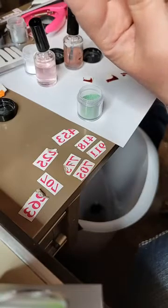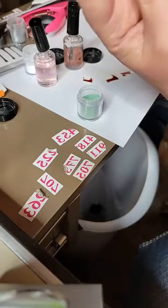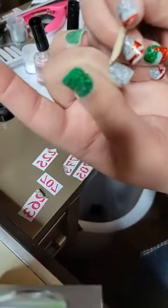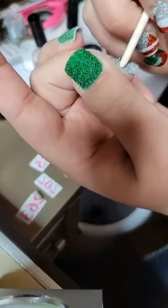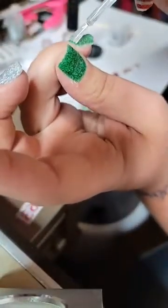I use a piece of paper, but you can use cupcake tins or little cupcake papers too. Works about the same. So as you guys can see, I'm just kind of shaping them to the way that I like them, making sure they're flat. I'm using the flat piece of my orange stick just to push them down and around the sides. Two more to go here. Again, I'm getting right up to the side now and right along that cuticle, just covering the whole entire nail.